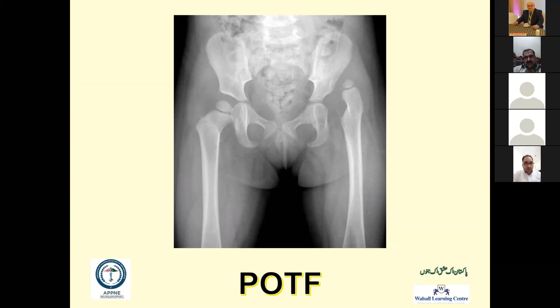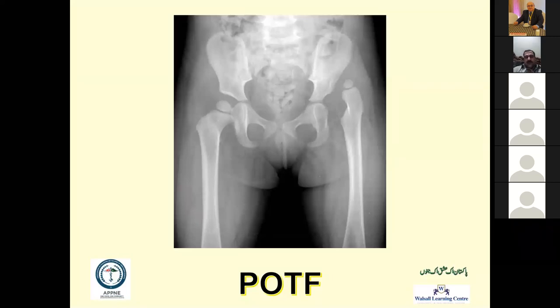So basically what you do is you do an above knee plaster and you put a broomstick across it to hold in the position where it's stable. So if you cannot reduce this on the table, then I will ask for a CT scan to define where the problem is, whether it's the acetabulum or whether it's the femur. And depending on where the problem is, I can do a femoral osteotomy, I can do an acetabular osteotomy or a combination of both to make sure that the head goes in.